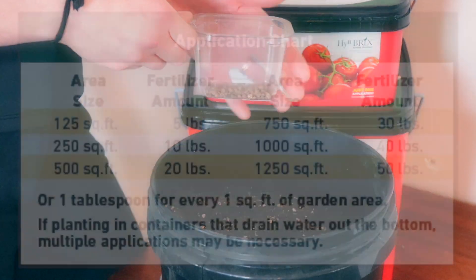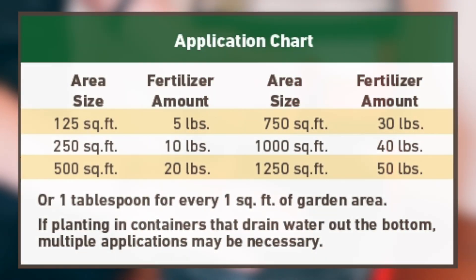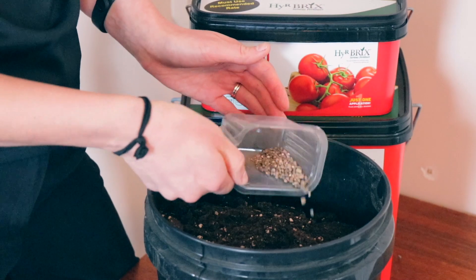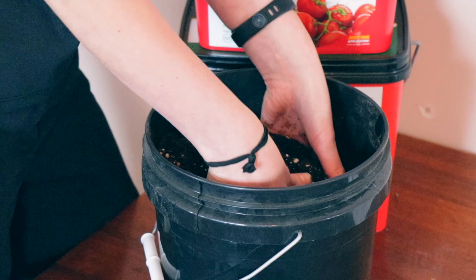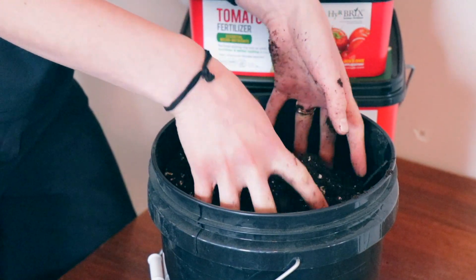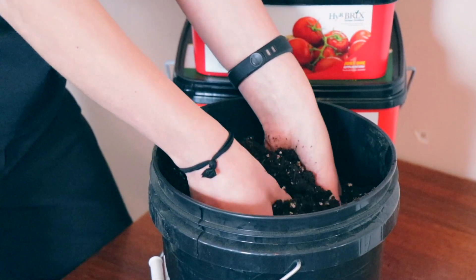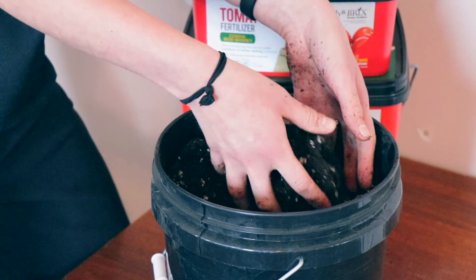The breakdown is usually about one cup of our fertilizer for 50 pounds of soil. So we have about two pounds of soil here and about a teaspoon of our fertilizer that I'm going to incorporate throughout the soil. Now that we have that mixed in thoroughly — because you want to make sure that you get it incorporated well and that it's not concentrated in any one area, and that works the same for out in the garden — you want to get it all spread out so that it won't hurt the roots.